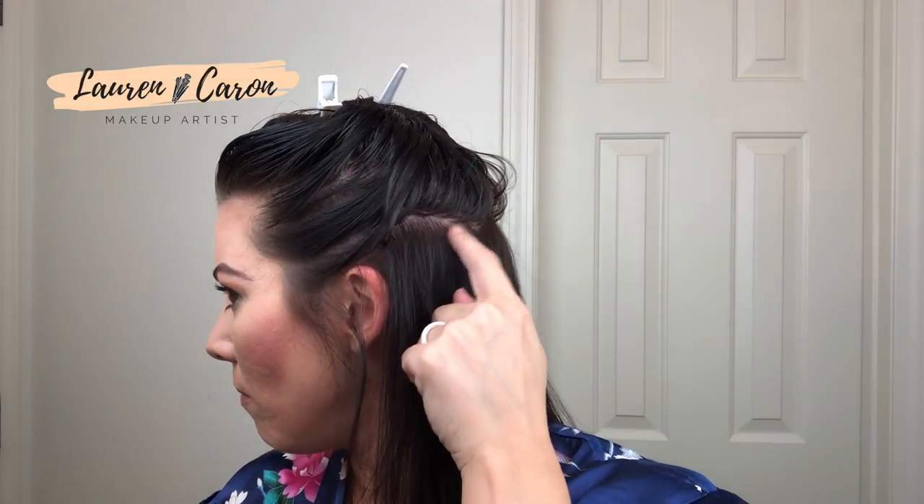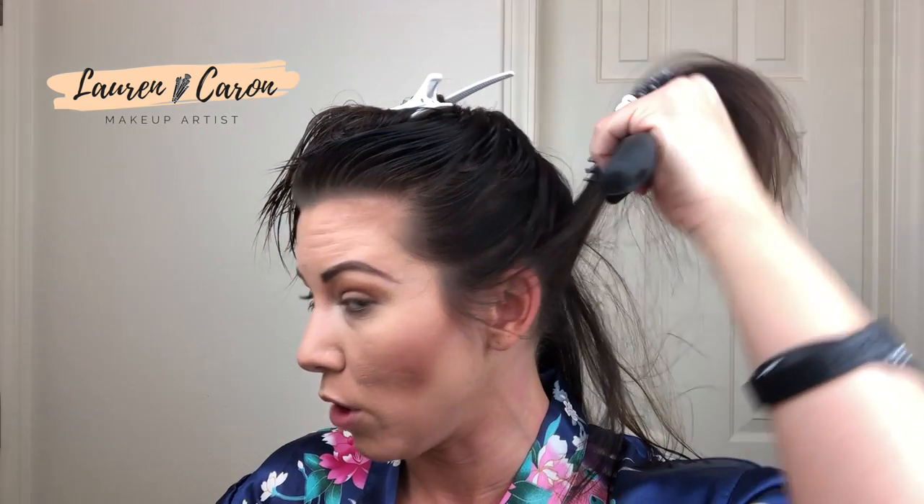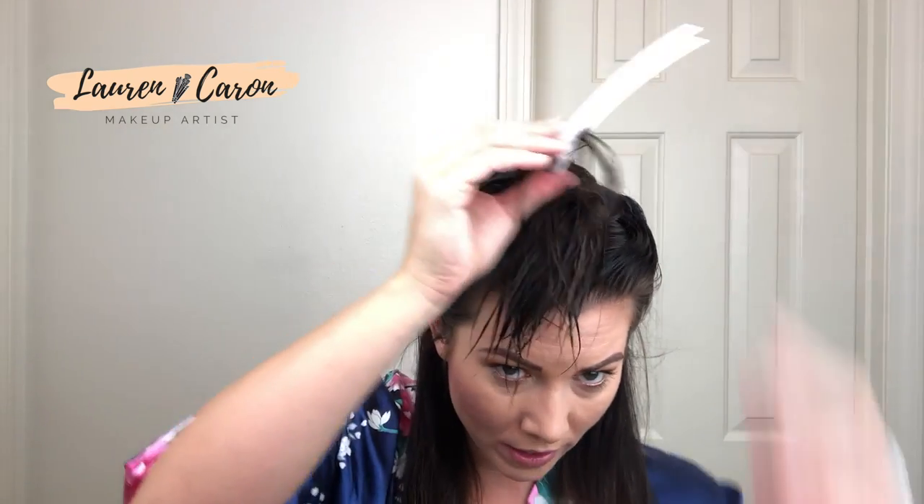Okay, so this is the first section down and it's mostly dry. As you guys can see, it has a little bit of volume back here at the root. What we're doing is pulling that hair completely up at the root and then blow drying it, running the blow dryer over it. I actually have just a little bit of a hump going back here, which is going to help create that volume as we start to actually style the hair after it's dry.